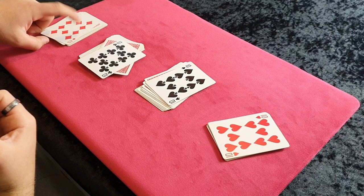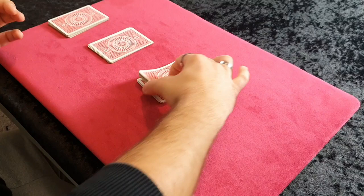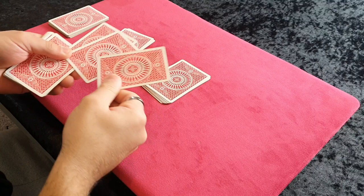So we'll do that one more time very quickly because it is a very quick trick. So they have cut the cards into four packets. Your tens are over here. You're going to upjog the first ten. Take the second card, place it next to the first card. Same with the third card. That's going to go right on top. And the last card is going to go right here.